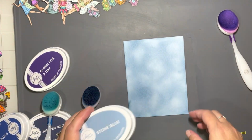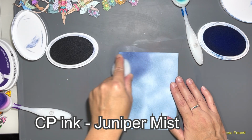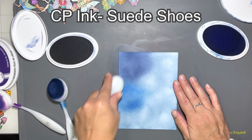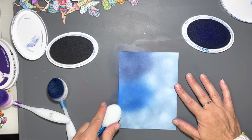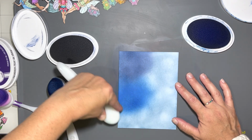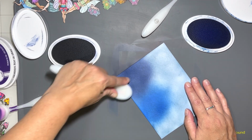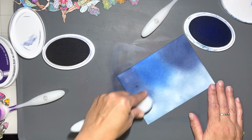I pre-cut the forest cover plate out of a Tonic black glitter cardstock. And then I cut the fairies out of the shiny black Tonic cardstock. I suppose you could call it mirrored, but you can't really see anything in the black cardstock from Tonic. So here I am ink blending a background, and I'm going for a night sky here. I have the colors listed for you on the screen there.